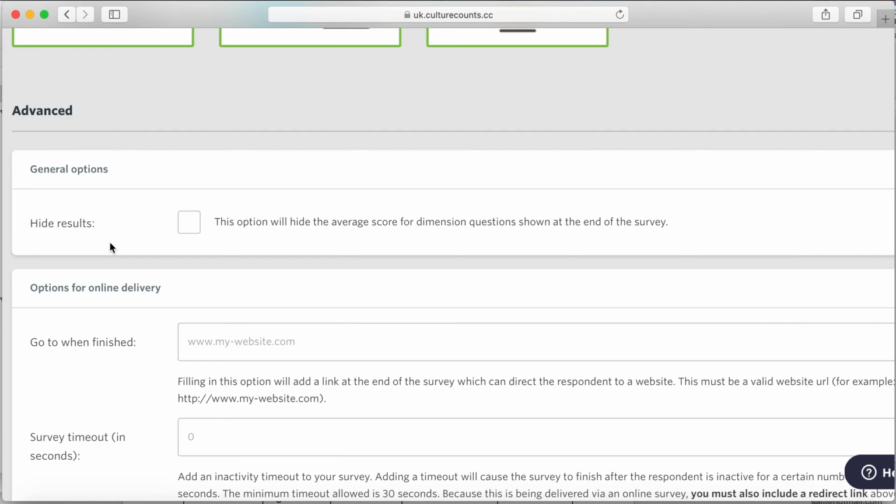Now, automatically, if somebody completes a survey using dimensions, they will be presented at the end with a bar which shows where they scored the dimension in comparison to the mean average. Some people think that's really great because it can prompt some really interesting discussions. Why did you think that?